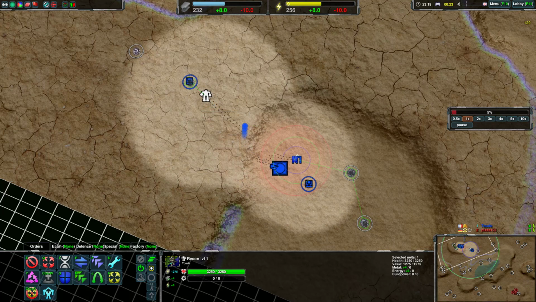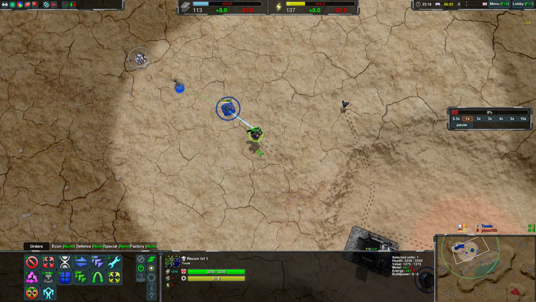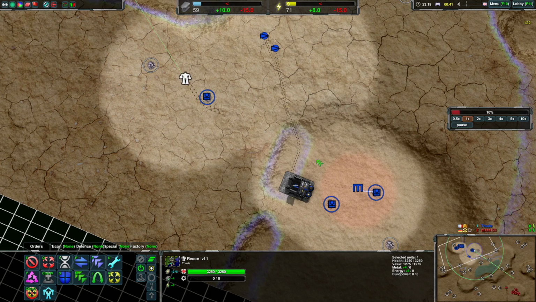Like, you probably want to make another solar collector before. Your commander produces the income of one extra mex, like the energy income. So at this point he's gonna have more metal than energy, so you want an extra solar collector.